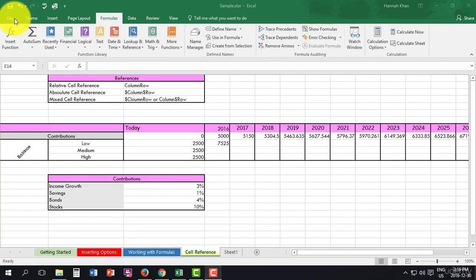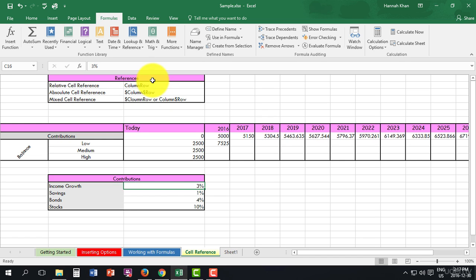In this video, I'll be talking about cell references. Now this will go hand in hand with the formula tab, so follow along with me with the workbook that I've provided for you. Now here in the formula tab and in the cell reference section, you'll see a table. We have the references, we have a little contribution made of sort of business deal, and down here we have our contribution, so each savings that will be growing throughout.